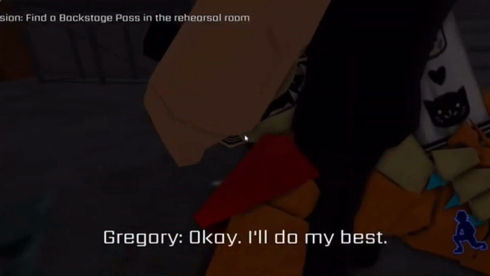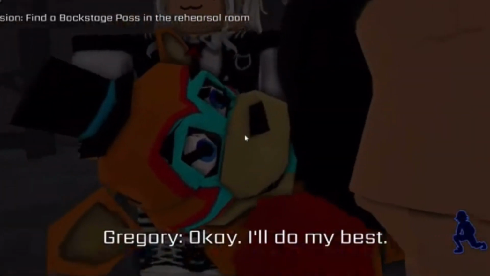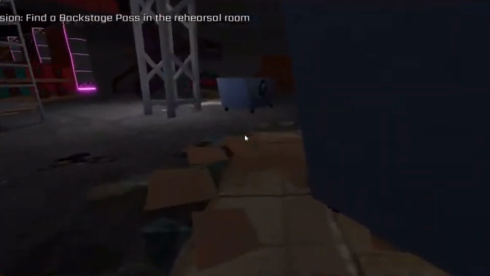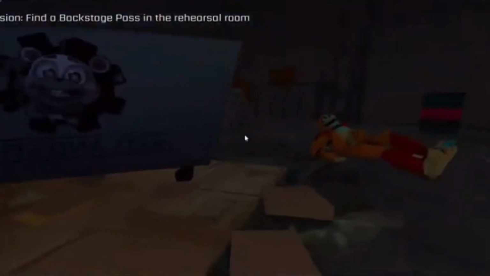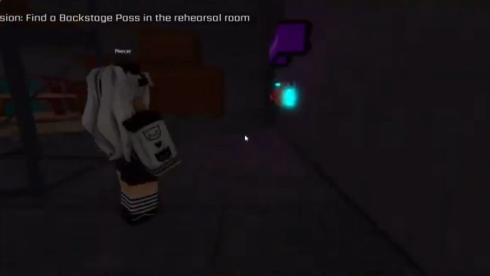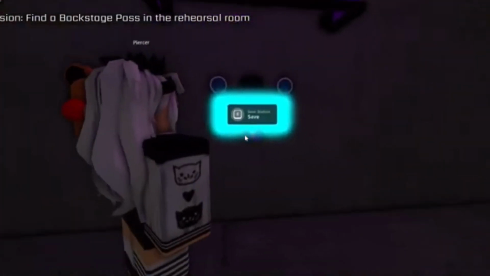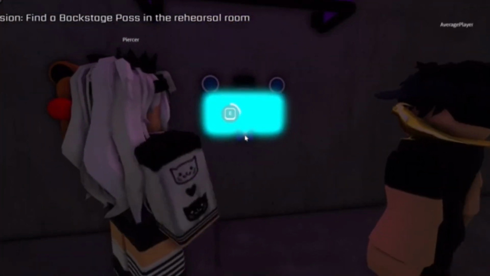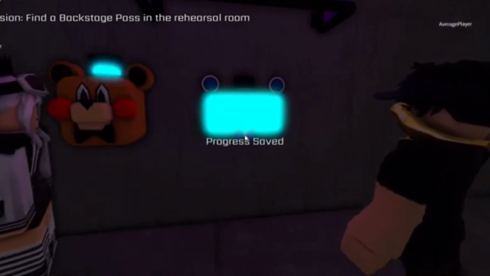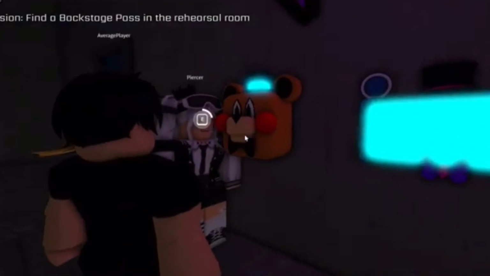Stay up, bro. Stay up. Freddy! I'll do my best. Freddy, no! Anyways, okay, there's a safe spot over here. Hey guys, there's a safe spot over here. Just forget about Freddy. Found the safe spot. Yeah. We lost him. We lost the big guy. We lost a real one.